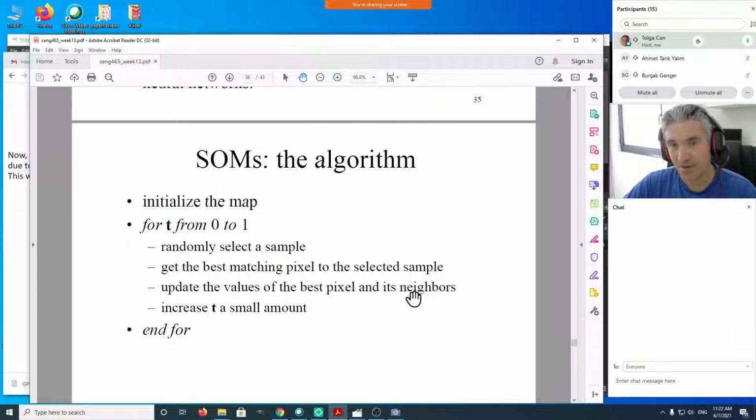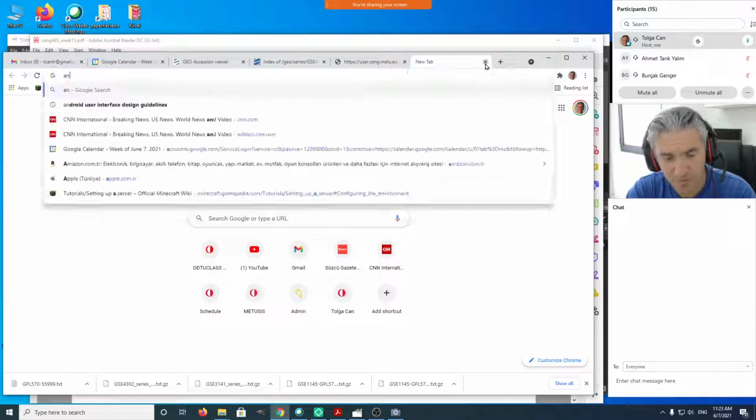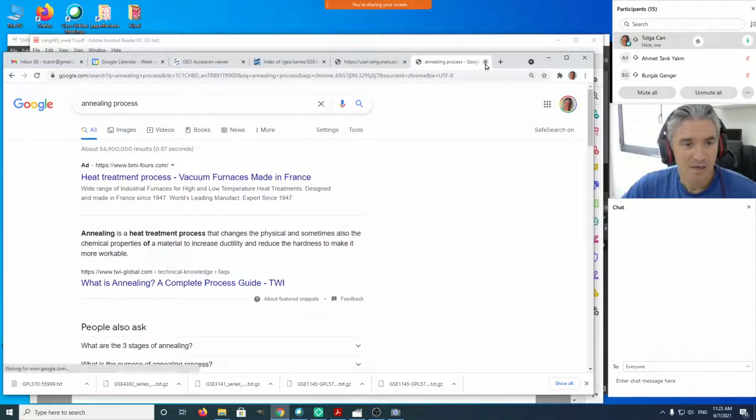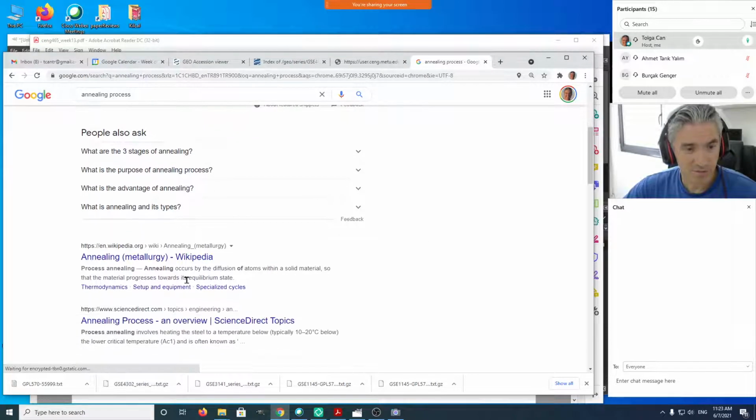This step of changing the material that you are shaping as it's cooling down, where you shape it less and less, is called annealing. I think it's from materials engineering. So if you look at the annealing process, heat treatment, it's in metallurgy.